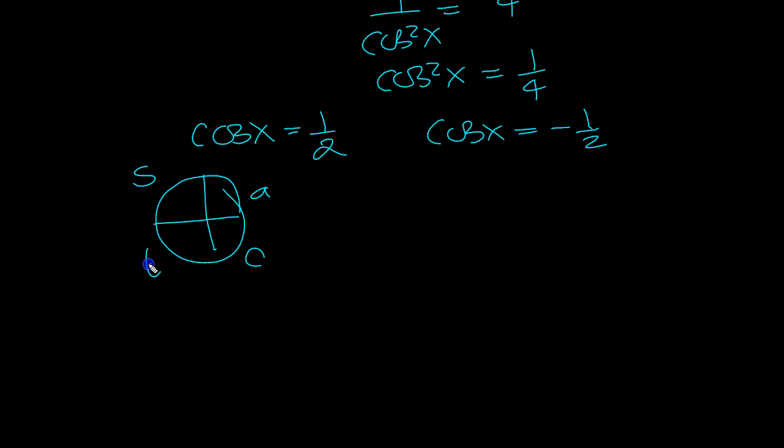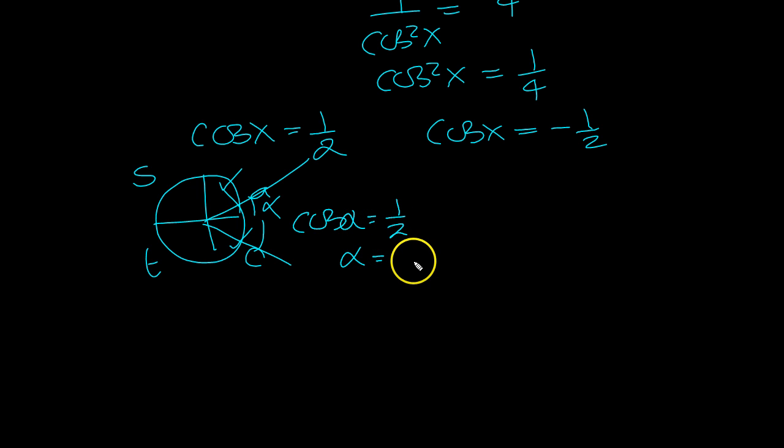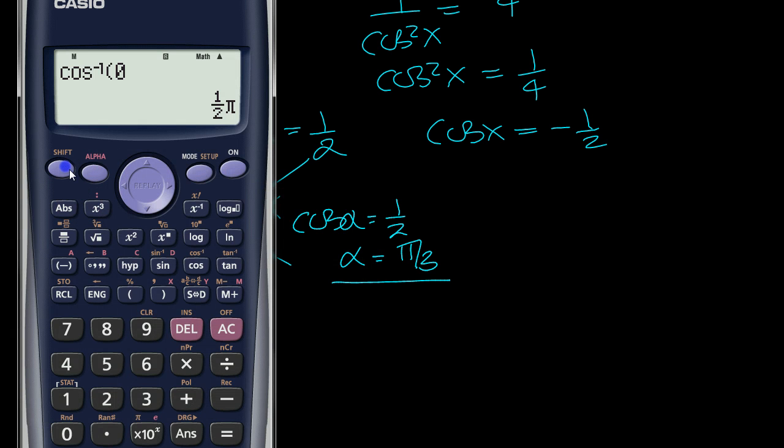CAST. Cos is positive here and here. Two lines. Mark off alpha. Simply write cosine alpha then, drop the negative, is equal to a half. Alpha is shift cos of a half, cos of 60, which is pi over 3. Tap it in the calculator if you need to, in radians. Shift cos of a half. Let's just check it. Shift cos of 0.5 is pi over 3.